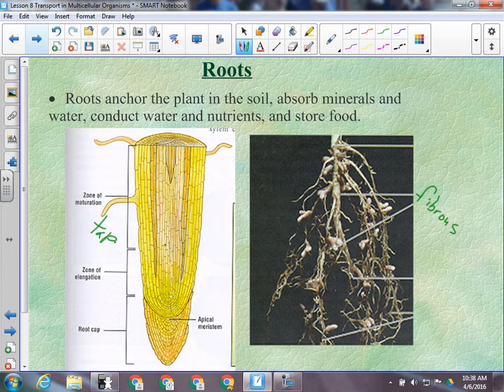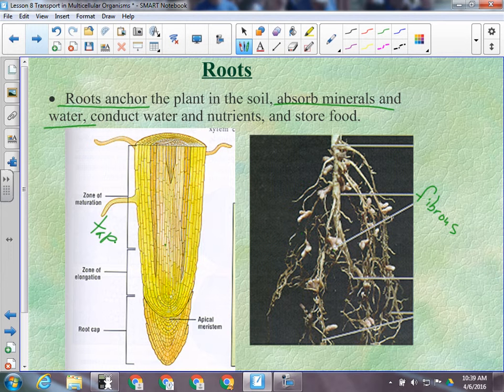Just the roots, right? So if you've had a crop like canola that takes stuff out of the soil, and then you harvest the crop, well, you took everything that was in the soil, took it away. That was the crop. Whereas if you had beans like this, you still got a crop, you got the beans, but you also got the roots staying there, and when they decompose, they'll release all of that nitrogen back into the soil. Okay? All right, so roots are an anchor, and they absorb minerals and water.